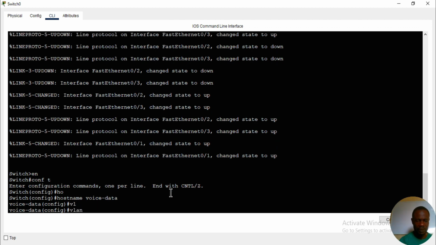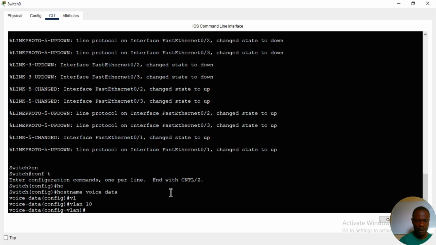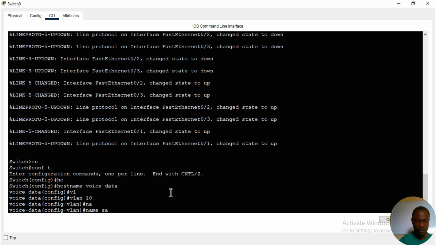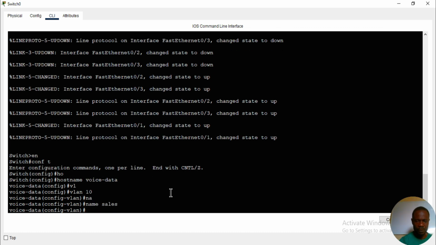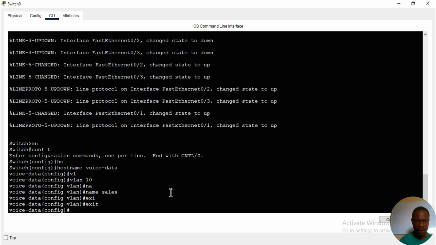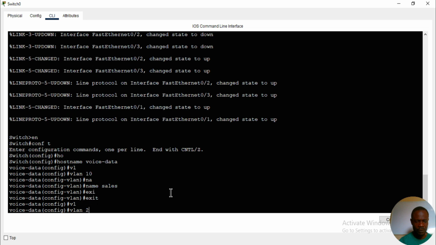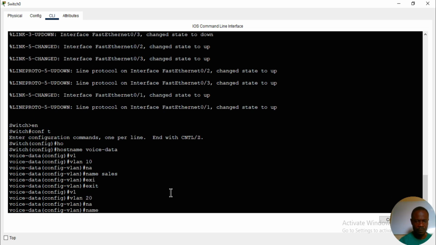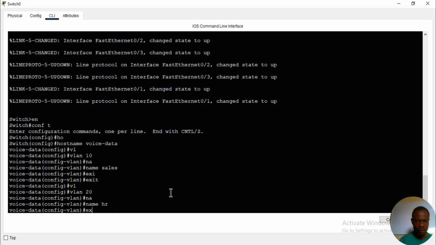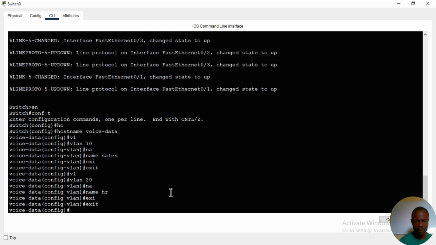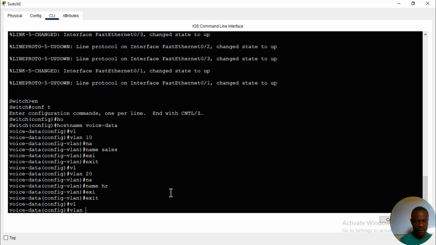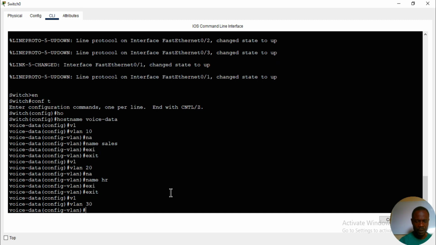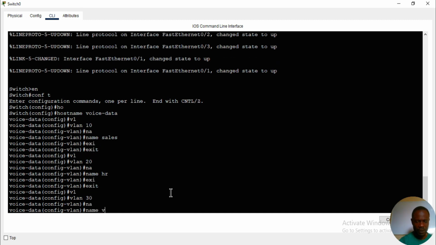VLAN 10, name sales. Exit to global configuration mode and put VLAN 20, name HR. Exit to global configuration mode where I put VLAN 30, name voice.